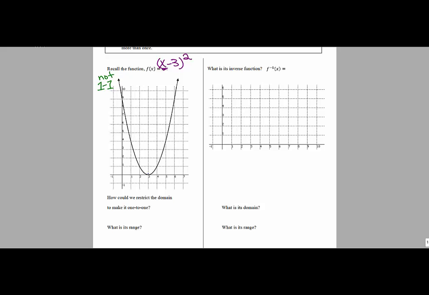So first of all, the idea of an inverse is that we take the original points, so this would be (3, 0), and the inverse function reverses the order of those points. So instead of (3, 0), the inverse function would take in a 0 and spit out a 3. So it reverses the x and y values of the points themselves. And here we have (4, 1). So in the inverse function that would become (1, 4).